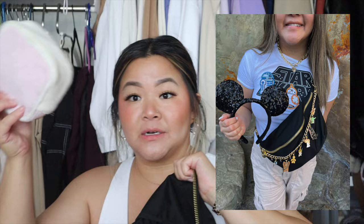So moving on to all of my fanny packs, let's do my most used Stoney Clover that I always use, my jumbo fanny. And I absolutely love this thing. I pretty much carry it with me everywhere. I just have a black jumbo fanny, and this pouch with my little mini is pretty much my go-to bag. It's just such a staple, and I just love accessorizing this with little keychains.